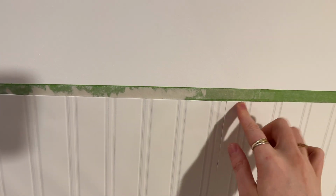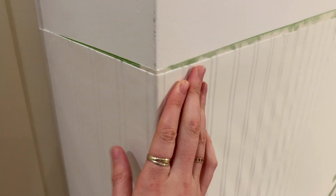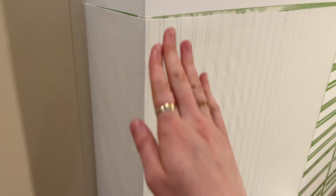But yes, I was reading that I should attach the paper from the top and work my way down to get it all even and not have air bubbles in it, which of course makes sense to me. But in order to line these edges up, and also doing this bit in here to start with, it just made it so much easier to just go right down that seam straight away and then work across. So it seemed easier, but then I ended up with this effect.